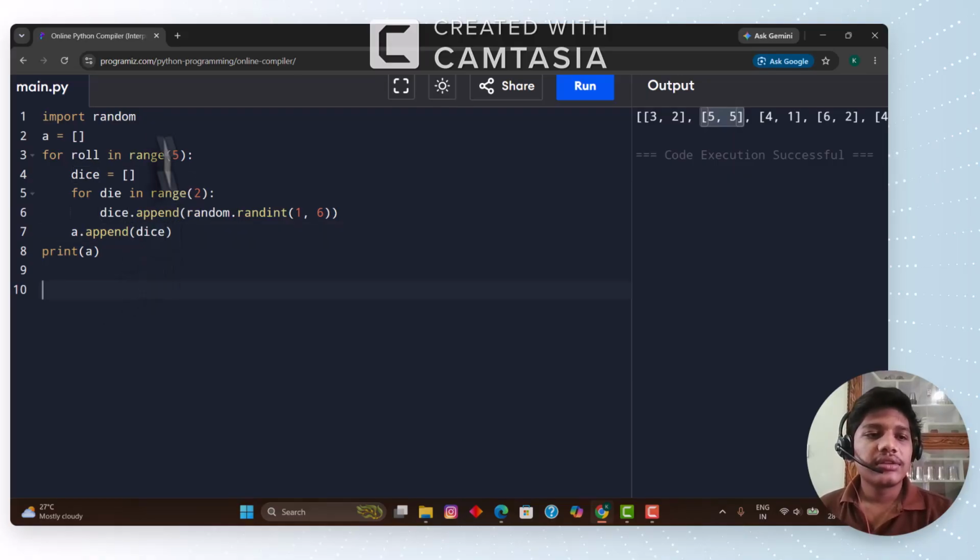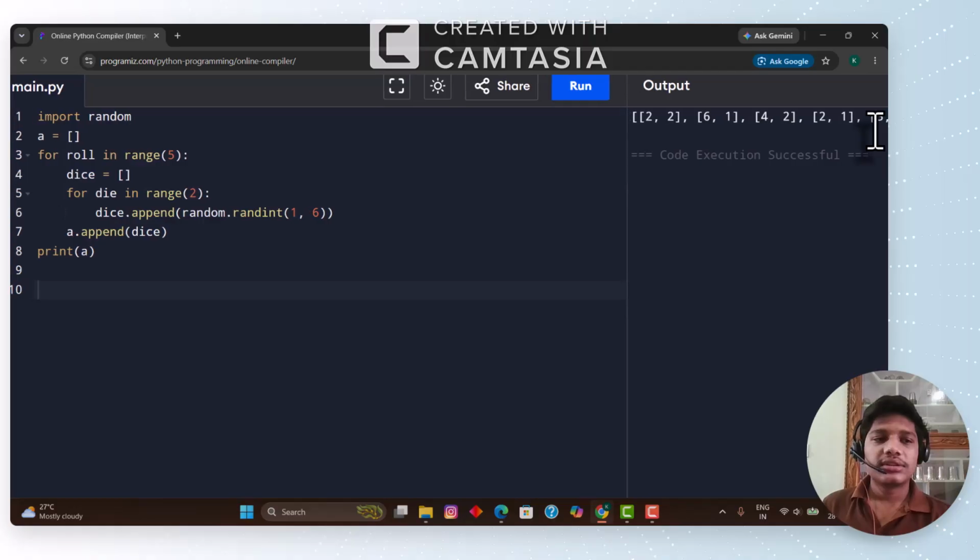That is the reason we take another list and add it into a. So print a, run it. We will get 3 comma 2, 6 comma 1, 4 comma 2, like that for the first, second, third, fourth and fifth iterations. That's all. This is how we do it.